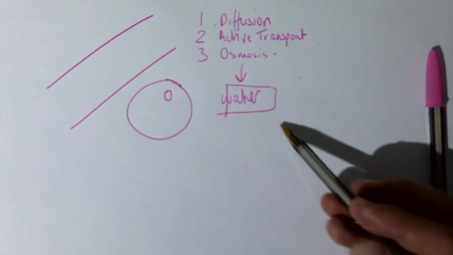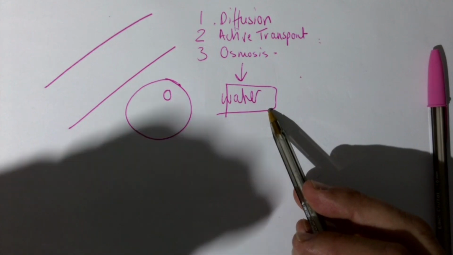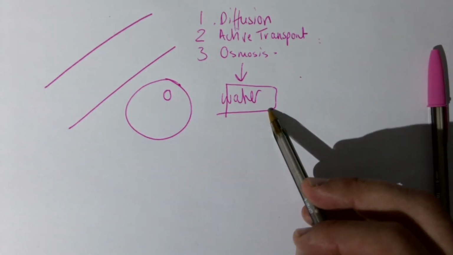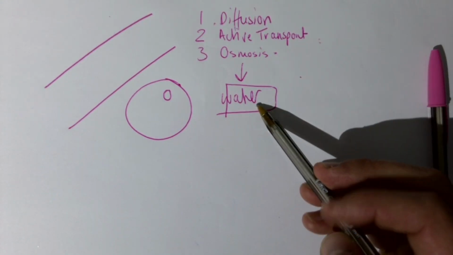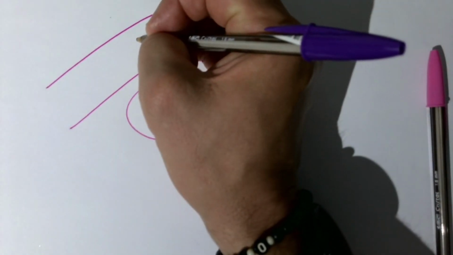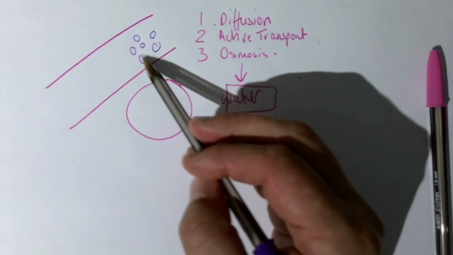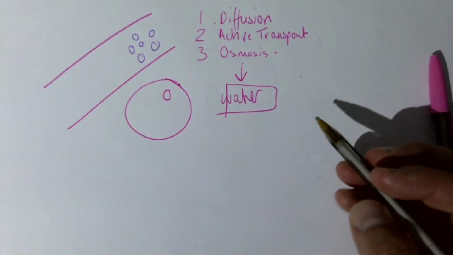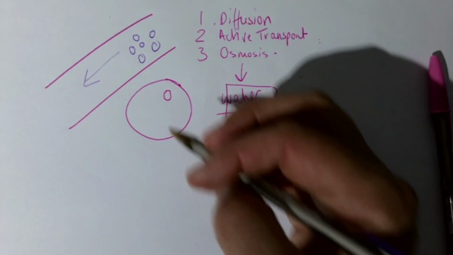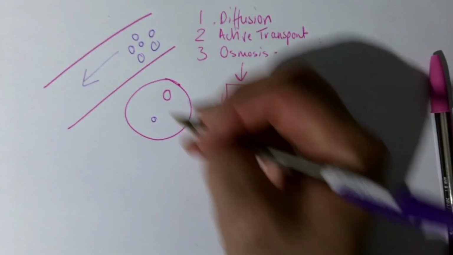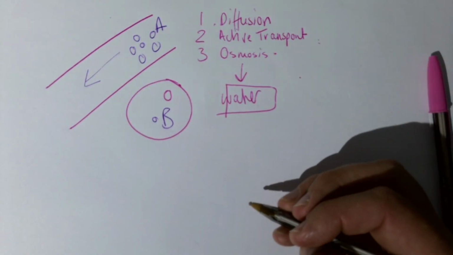And what the required practical requires you to understand, or the knowledge that you need, is the behavior of water, which comes under the definition of osmosis. So let's say we've had a nice drink of water and we've got 1, 2, 3, 4, 5, 6 water molecules coming through our capillary. And let's say we've got one in there. Our capillary is location A, our cell is location B.